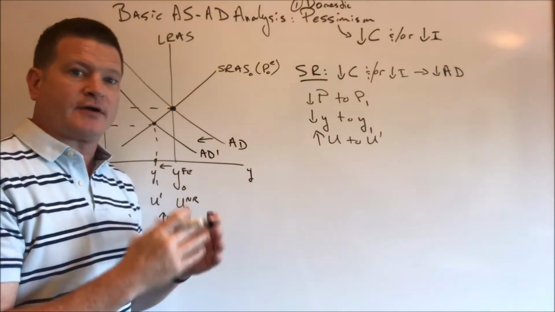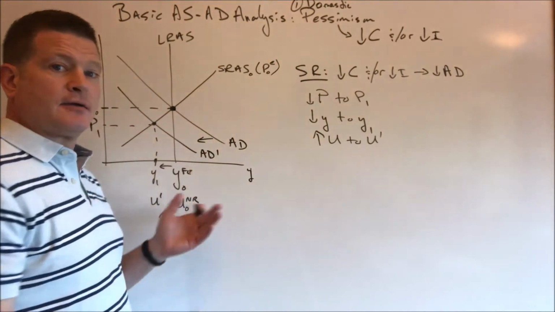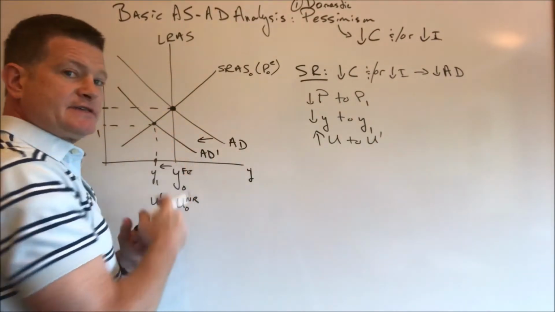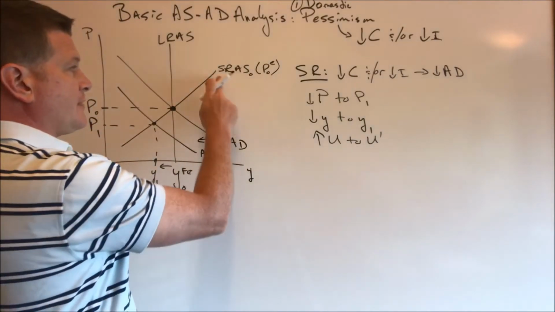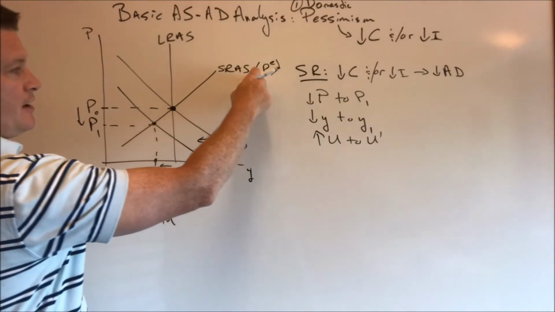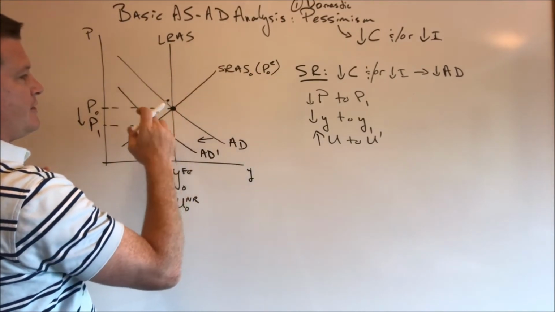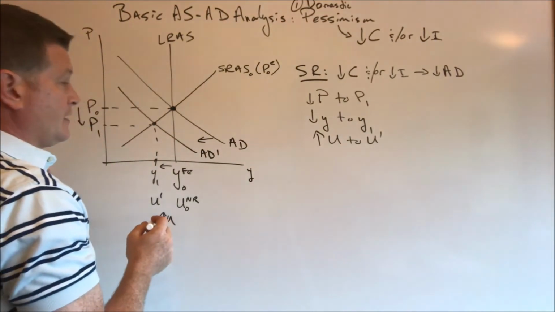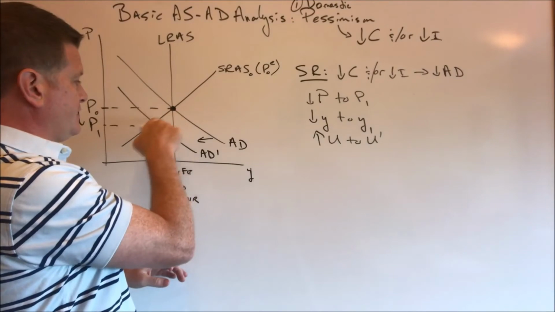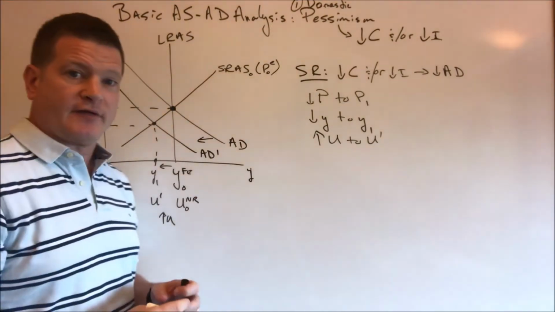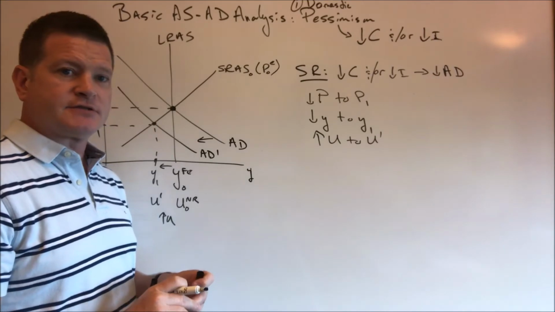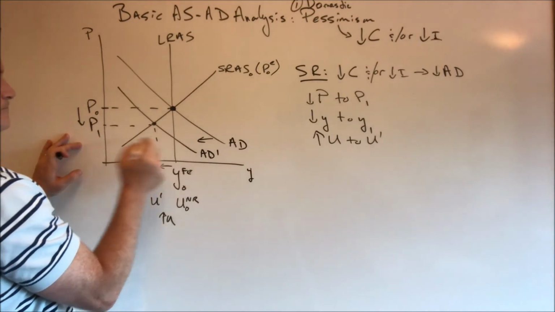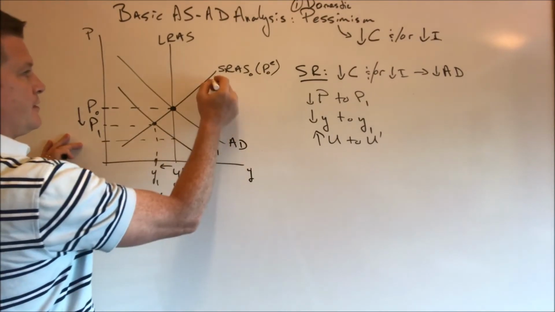So we could consider a very temporary shock where it falls and comes back. Probably nothing else would happen. It would decline and return. But if it falls and stays down, over time, everybody in the economy becomes adapted to the new environment, and they no longer expect this old price level. They begin to expect a lower price level. As a matter of fact, it'd be kind of stupid to be sitting down here and expecting this old price level. So eventually you adjust your expectations downward. Now, they don't expect this price level. They actually expect this one.